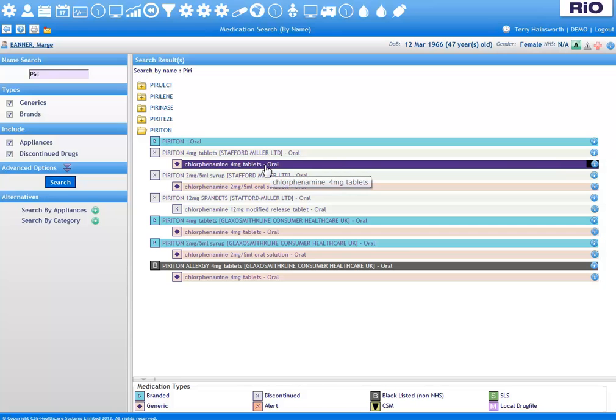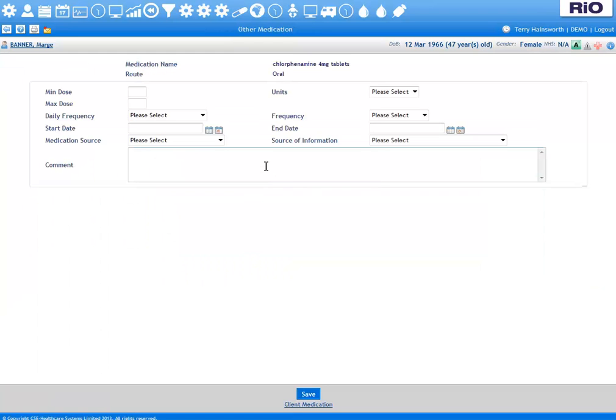I'm going to go for generic tablet, and then I can add in any of the details that I know about this medication.